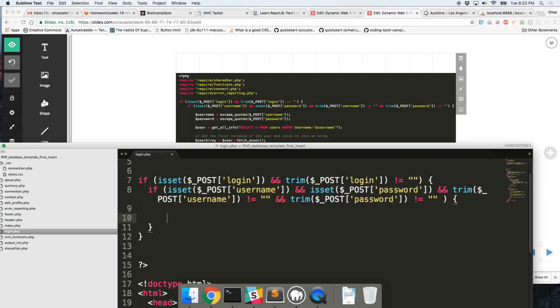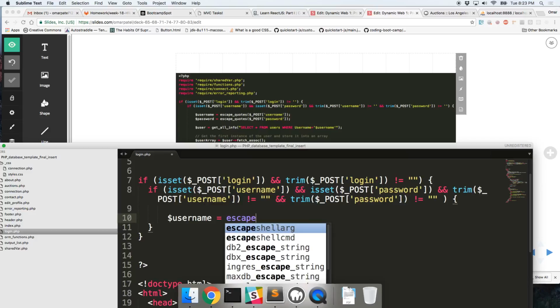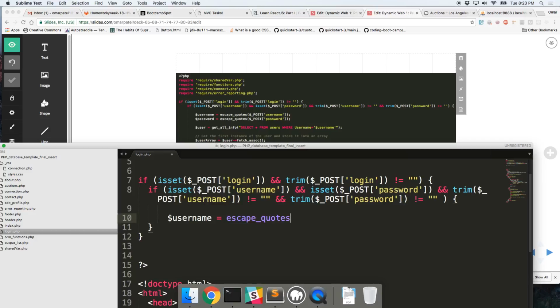Okay, so our next step is we're going to save our information into username and password. So we have this escape quotes function that I made, and what that does is it takes out any kind of quote. This is meant for preventing hackers from trying to do any SQL injections into your application. If they try to put some information in there, they'll escape that.